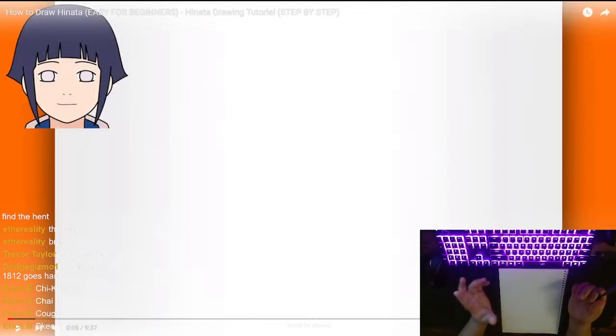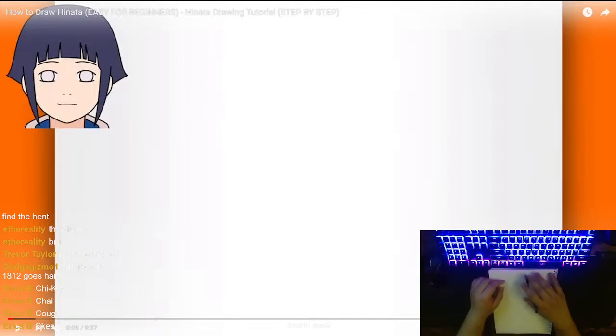Relatively simple design. But Gogeta, I think, is probably a good one for tomorrow if I stream. If not, I'm probably gonna draw him anyway, and then I'll send a picture through the Discord. And I am left-handed, fun fact. So we'll see how this works out with everything being everywhere.